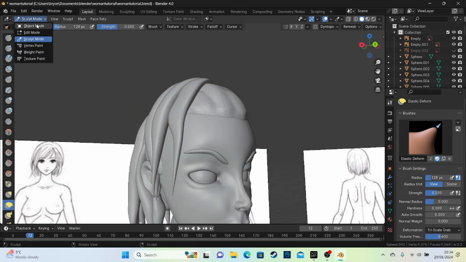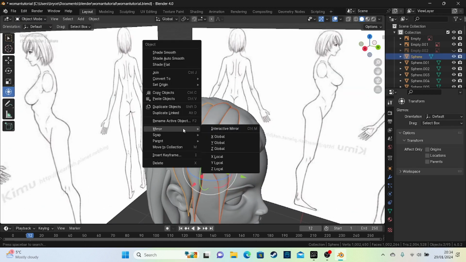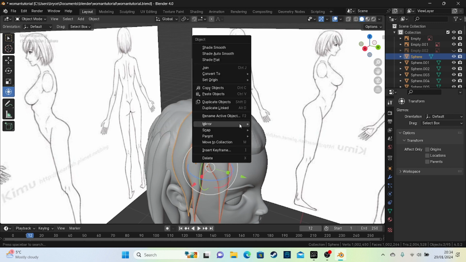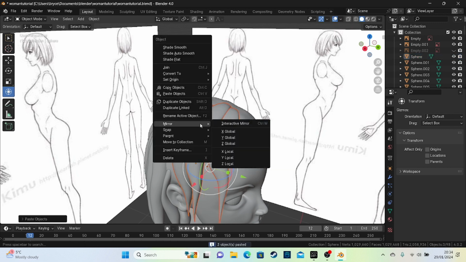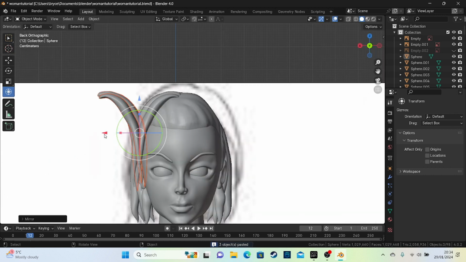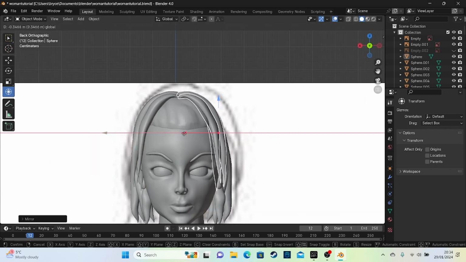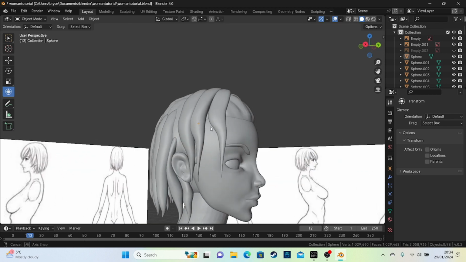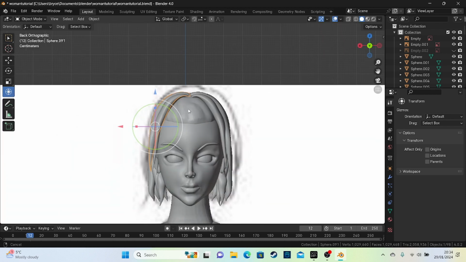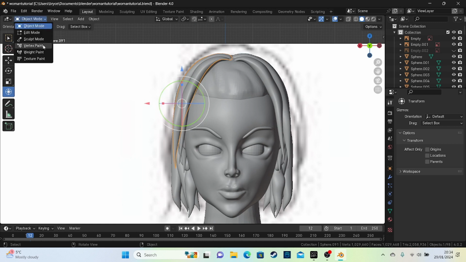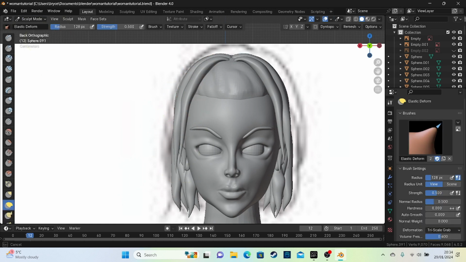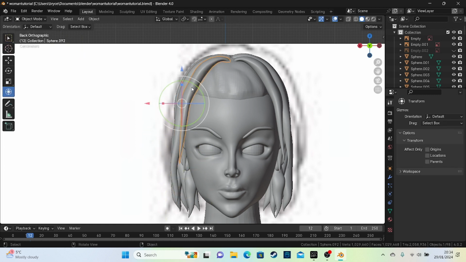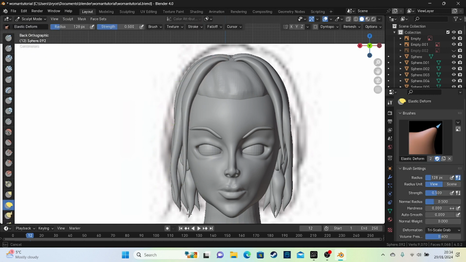And personally, I'd say with this bit here, I'm going to actually mirror these. So duplicate them, mirror them, just because I think I can get a similar look out of that from the back. So just do that. And then with the original ones, I'm just going to feel like this side's a tad bit longer. So I'd grab the original ones and just make them a little bit longer.